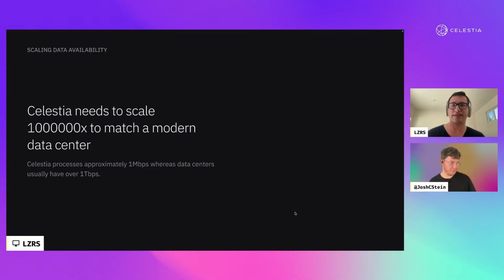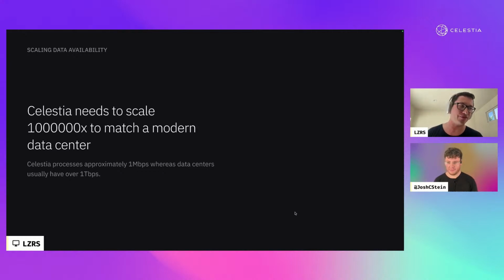I'm talking about a real legit data center. If we could have a whole data center that's verifiable, you don't think you're going to exhaust the resources of fly.io or something, right? No, you're not going to. There's plenty of bandwidth there to be had. So I think 1 terabit per second is a really good target for what we should try to scale to. So can Celestia scale 1 million times?